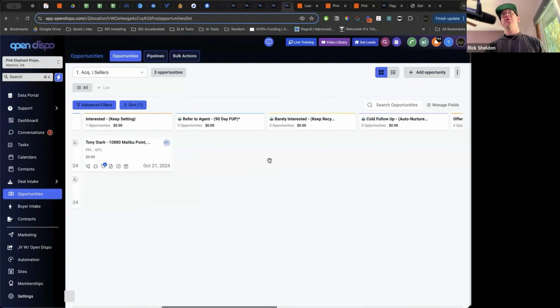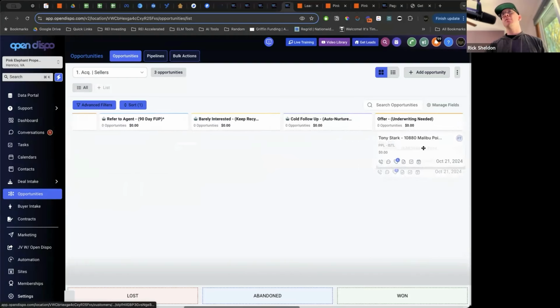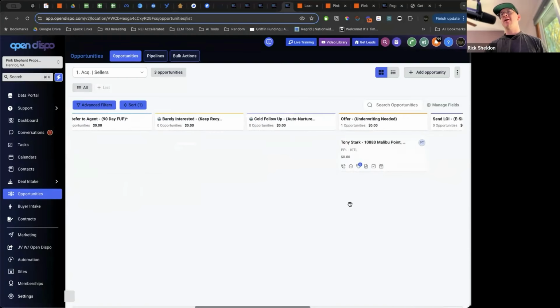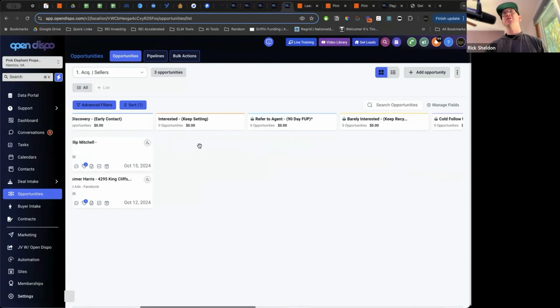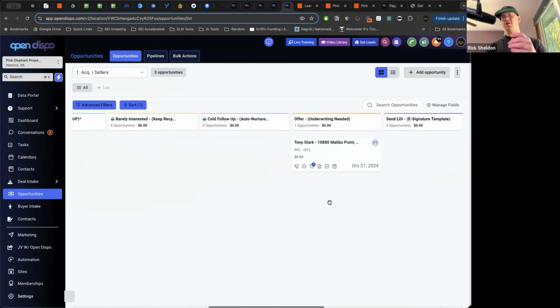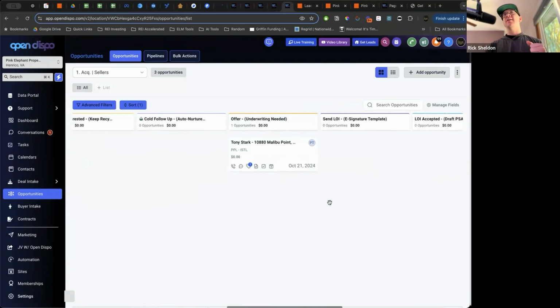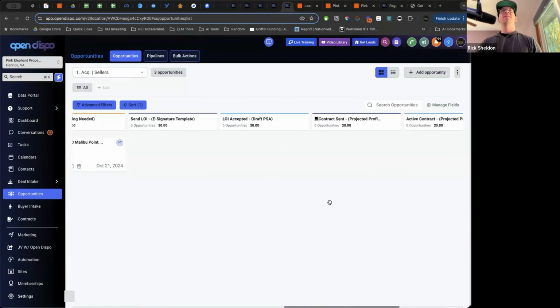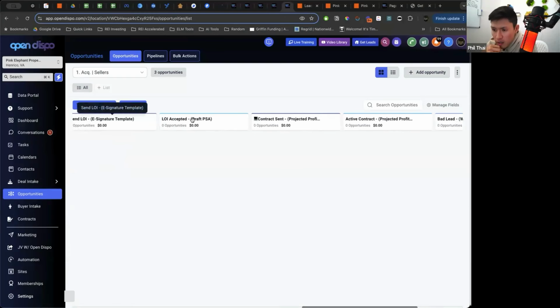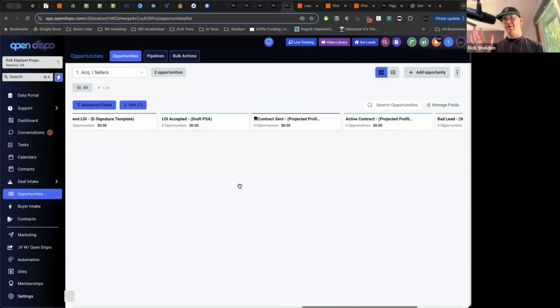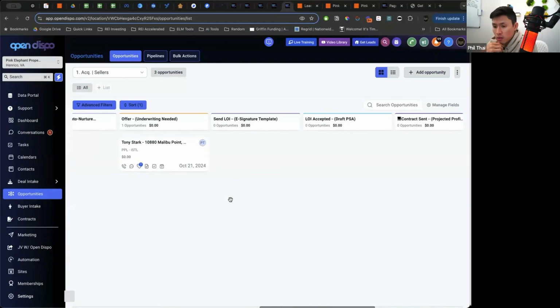And from here, we want to get them to a point where we consider them needing an offer. So those are totally different, but interested is like, they do want to do something, but it's pretty early. Offer status is very far along. It's like, we need to get this deal fully underwritten so we can actually deliver our offer. And the reason I jump over here is because the next thing is basically getting your contracts sent out. Whether you're doing LOIs or contracts, you can do it from within the platform. You don't need DocuSign, PandaDoc, or any of those signature document tools.